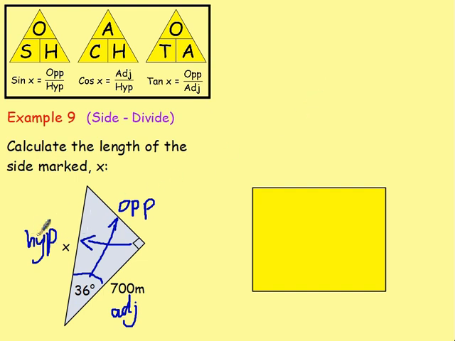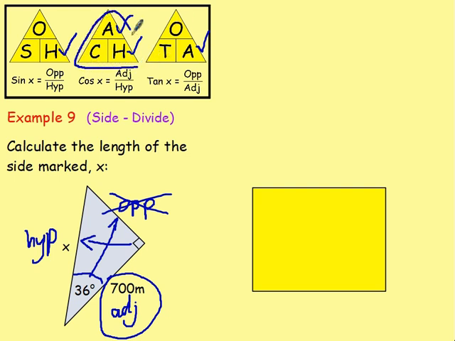So, because the hypotenuse is what we want to find, we tick H for hypotenuse. We want to find it, so we tick it. The opposite, we don't know what it is, we don't want to find it, it's nothing to do with opposite, so we ignore that. But the adjacent, we know what length the adjacent is. The adjacent is 700 meters, so if we know it, we tick it. After that, you will see that there is 1 tick on SOH, 1 tick on TOA, and 2 ticks with CAH. So because there's 2 ticks, we are using cos x equals adjacent over hypotenuse.